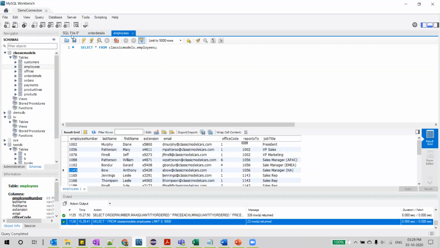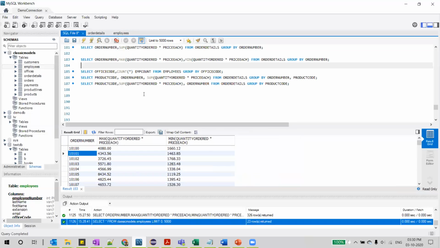Now what we wanted to find here is, out of this table, there are office codes. So there can be more than one employee in one office, right? So we wanted to find the count of the number of employees in each office. You can see office code 1 has like 3 employees here. Again there are some more entries, 1 1. So like this we wanted to group by office code and find the count of the employees in each office. That is what we wanted to find.